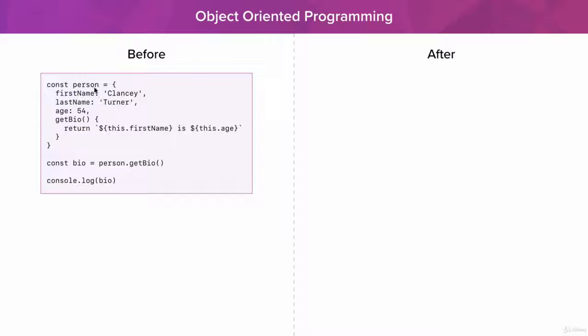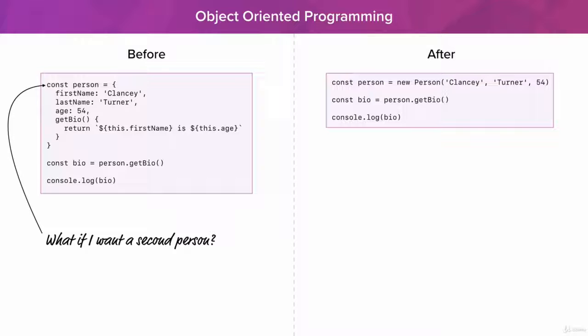Now, after we actually define the person object, down below, we use it. I call getBio on person. This generates that string. I store it in the bio variable and I dump it to the console. All of this should make sense since we've done all of this before. The thing I want to talk about though is how we could potentially reuse this. Imagine I needed a second person or a third, or someone gave me a list and I had to generate a new person for each one to take advantage of those methods like getBio. Currently, we do not have a good way to get this done. What we're going to start talking about though is how we can get that done.